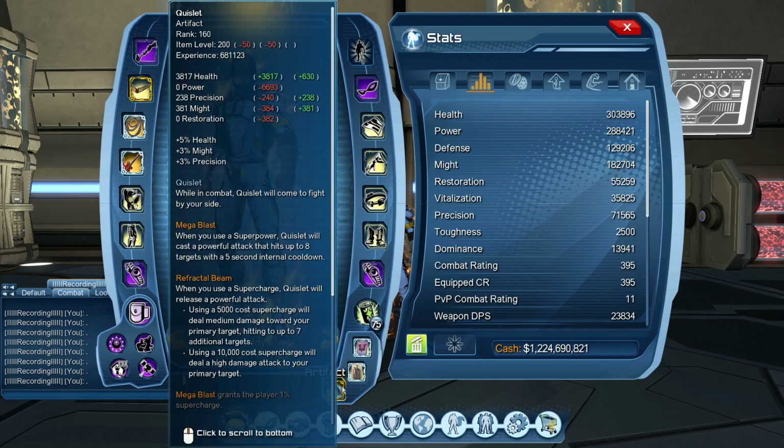Number 3, we're gonna use Quizlet. And Quizlet is basically your pet, which will fight by your side. Mine is at 160, but if you can get it up to rank 200, it's gonna be awesome. Right now it's giving me 3% might, but it's gonna give you 4% might when it's at rank 200.